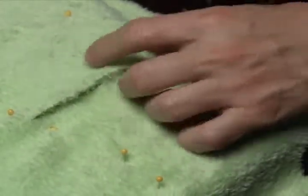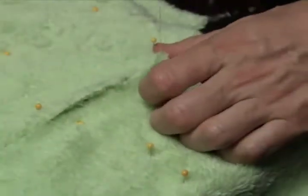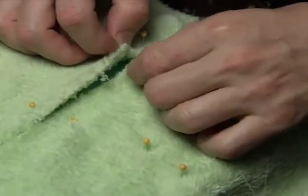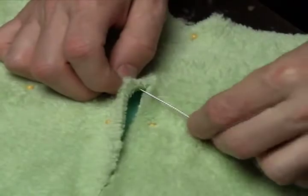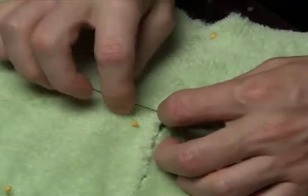So just kind of go. Usually I hold that other end of the thread with my finger to guide it so it doesn't keep getting hooked on the pins that are holding it down, but I'm doing this over a coffee table, so it's not exactly my ideal position. So you can see the line starting to disappear. You can see that you can push it around to hide it. Nice and simple. And if it was in a corner, you would use that little rounded needle, the hook needle, and that helps.